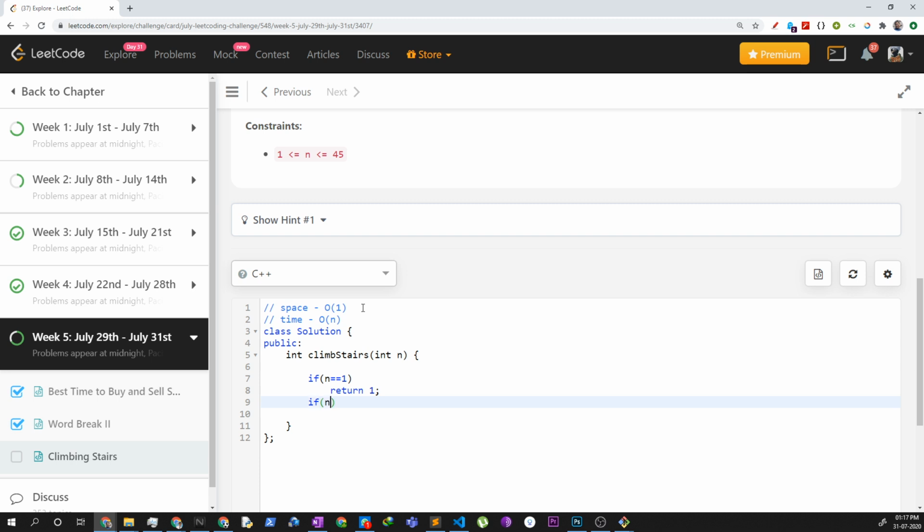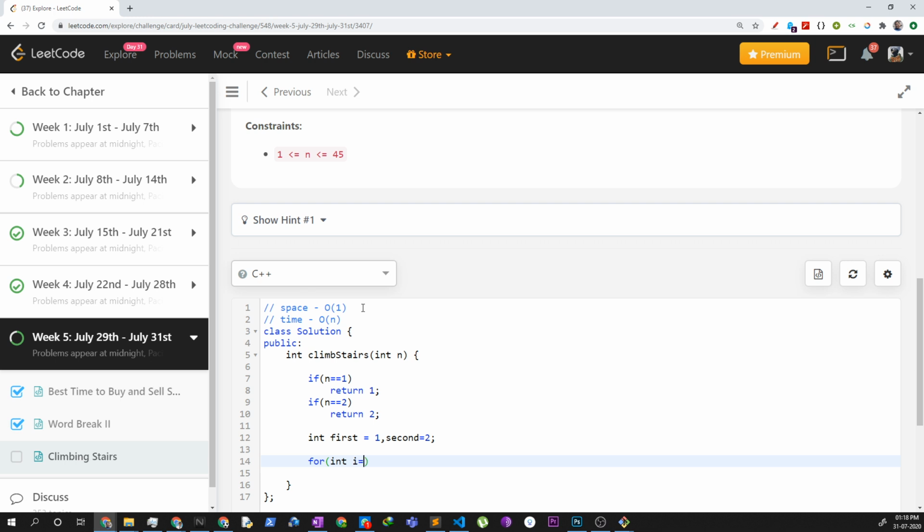If my n is 2, then I simply need to return 2, right? Else, I will have two variables called first, which will be 1. I will have another variable, let me write it here only, called second, although you can name it with some short variable, but I will not.